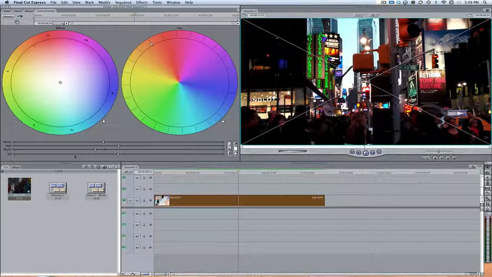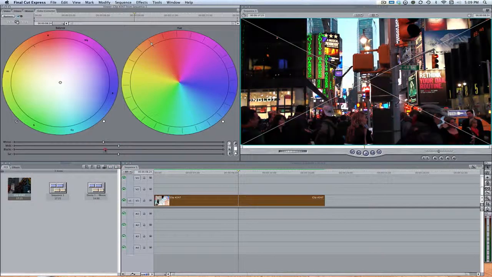Also, you're going to need to know about your saturation, which is pretty much the color in the clip. If I were to bring this down all the way, as we can see, it's all black and white. Bring it up all the way, and then bam, it's in gigantic colors. Very oversaturated. So another thing you gotta know about is balance.